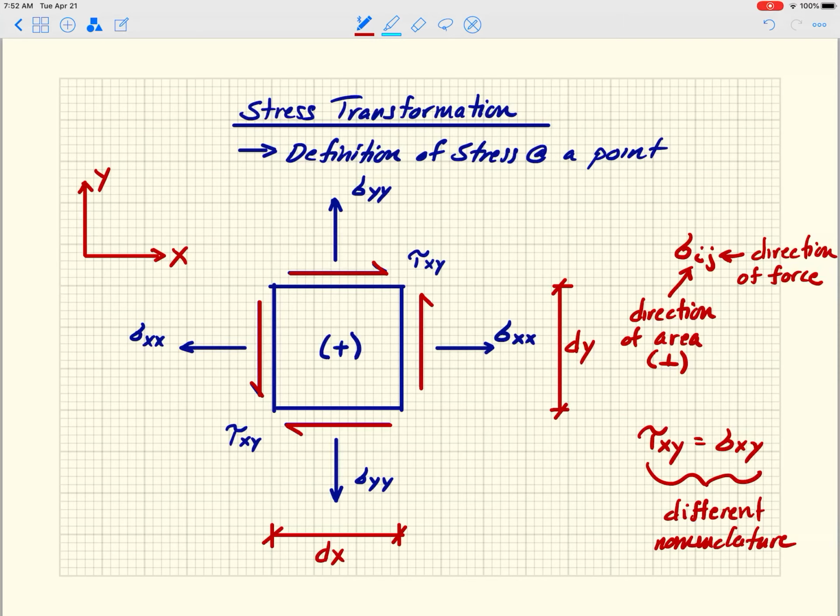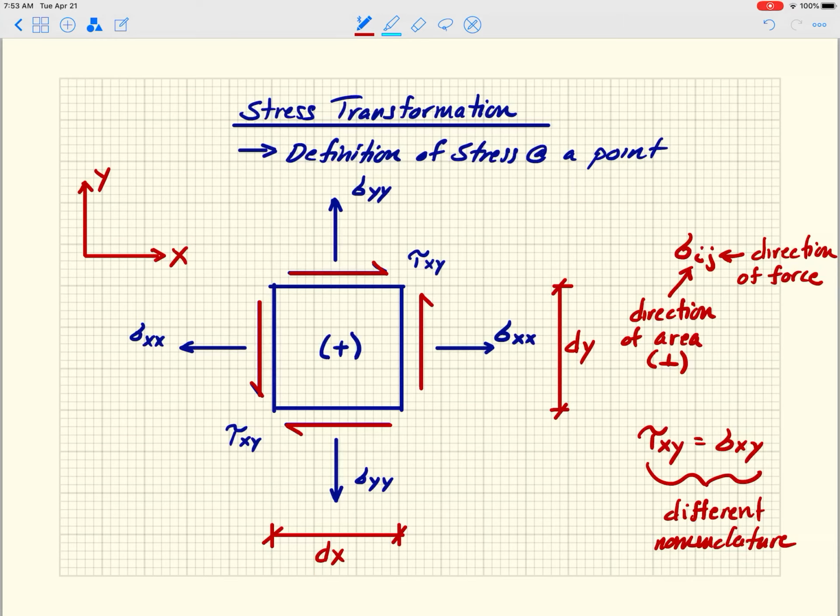So all of these, basically axial stresses, tension is positive, right? Because the direction of the force and the direction of the arrow align with one another. So it's pulling away from the area. And the tau xy's, if it's a positive area and the arrow is going in the positive direction, it's positive. If it's a negative area and the arrow is going in the negative direction, it's also positive. So only when those things are mixed and matched, one positive, one negative, is that a negative stress.